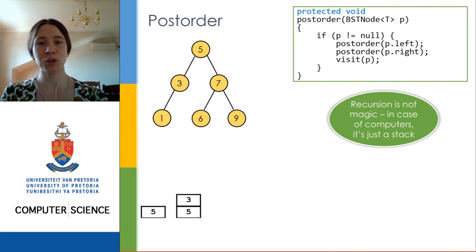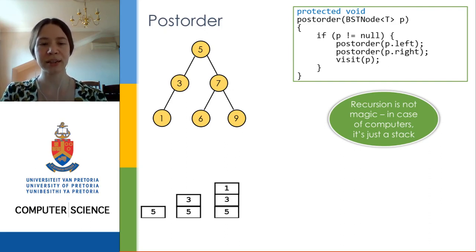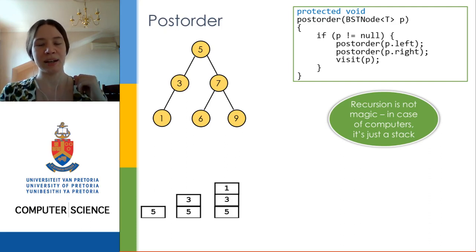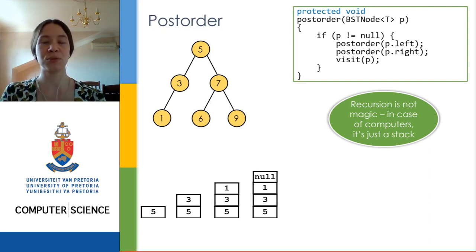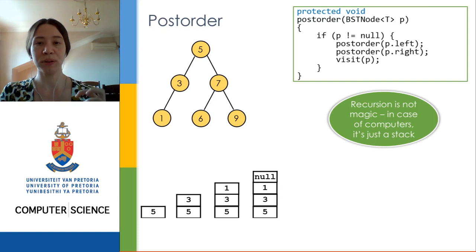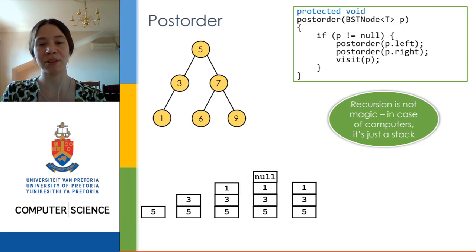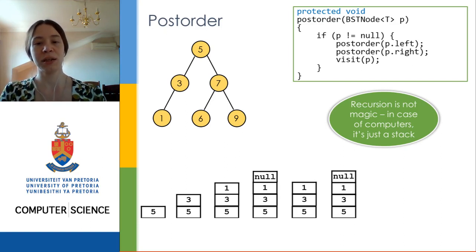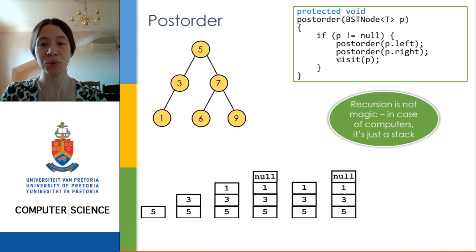Similarly, 3 can't just do its own thing. It actually has to call the function on its left and right child. So it will call the function on 1, which is its left child. We already have 3 function instances on the system stack. What is 1 going to do? 1 is actually going to attempt to call the function on its left and right child, but it doesn't have a left or a right child, so it will push a null onto the system stack, and that would actually cause the recursive function to reach its base case.